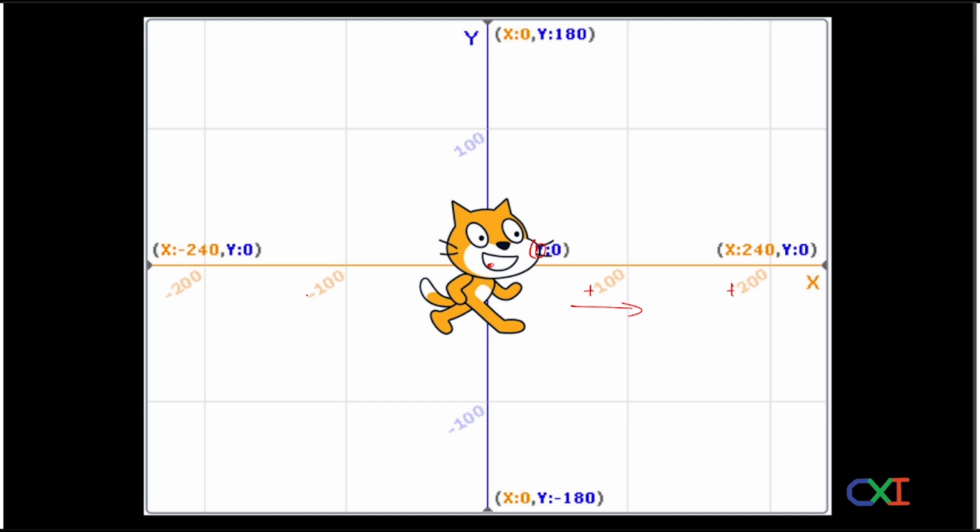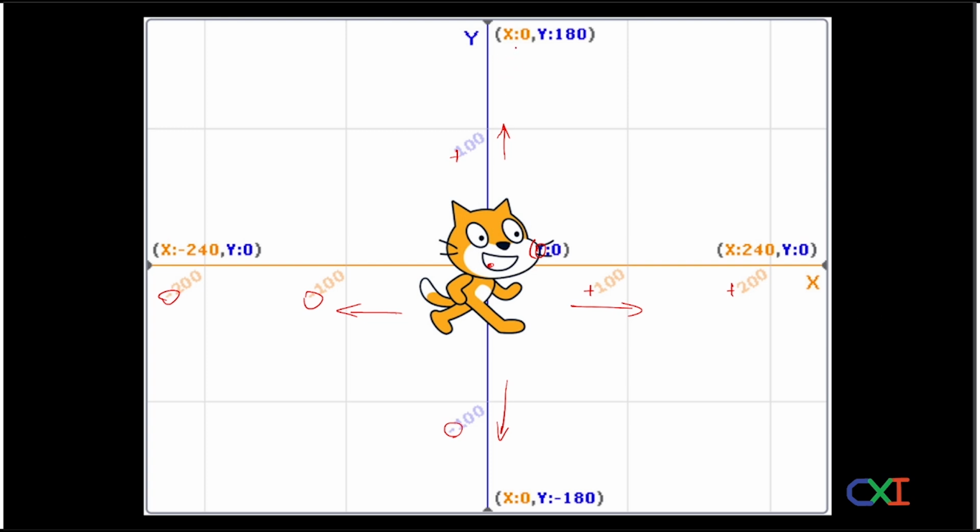Then inversely, we have a negative 100 and a negative 200, which is pretty much opposite to these positive ones. And yet we have a positive 100 on the y-axis and a negative 100 on the y-axis, which means that here we're going down and here we're moving up.